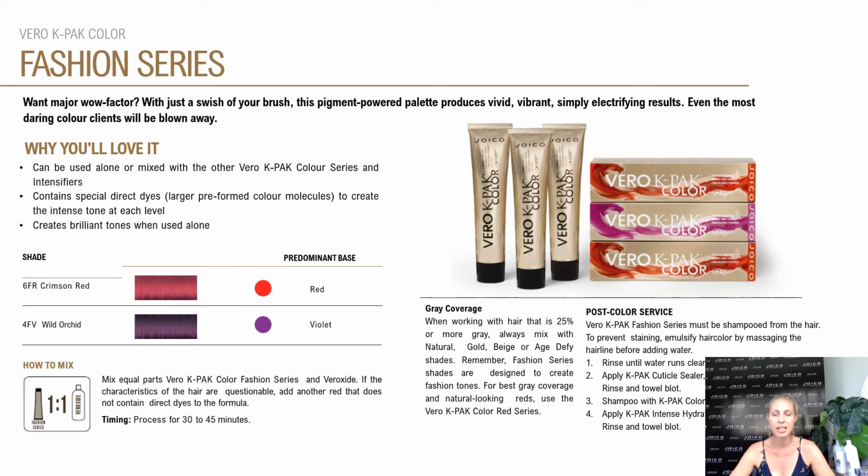Be mindful that whenever you're using these on grey hair, you do need to use these with a natural to prevent the hair from going very bright but translucent. So they're not to be used alone on natural hair, as are our extra red series that were on the previous slide.